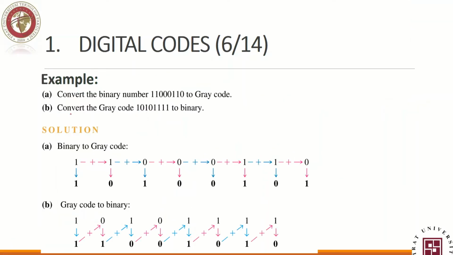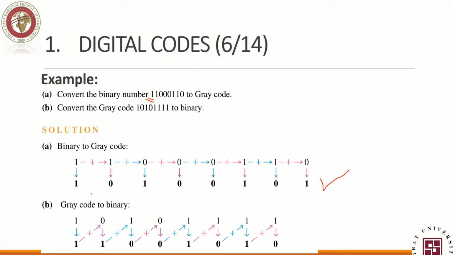Let's take another example so that the idea will be a bit closer to your understanding. If we have a binary code, we want to convert it. For binary code, add the adjacents. First, we start with the MSB. This is the MSB. Drop it down, and it is the leftmost bit of the gray. There is no change. Then add the adjacent: 1 plus 1 is 0, 1 carried, ignore it. We don't have anything to do with the carry. 1 plus 1 is 0 directly. 1 plus 0 is 1. 0 plus 0 is 0. 0 plus 0 is 0. 0 plus 1 is 1. 1 plus 1 is 0 with 1 carried, ignore the carry, 0. 1 plus 0 is 1. That's it. This is your gray here.